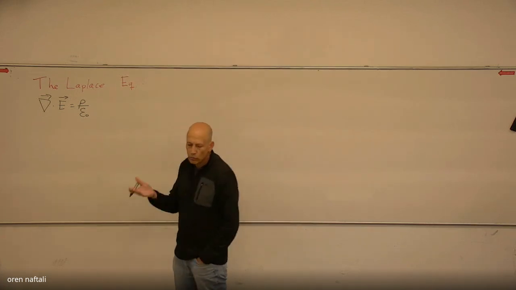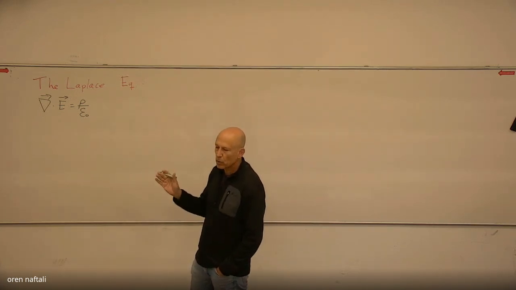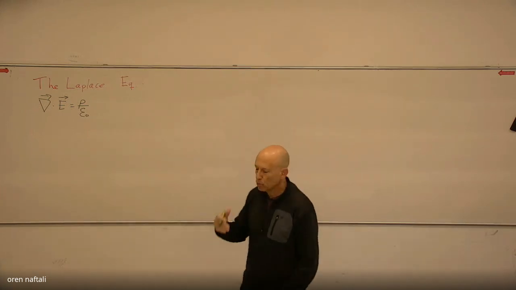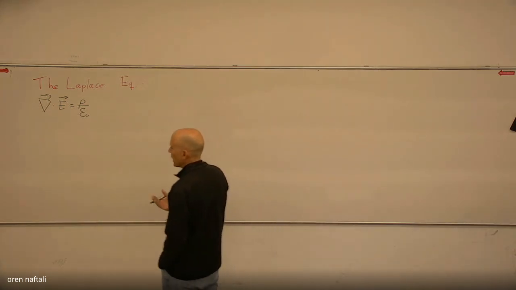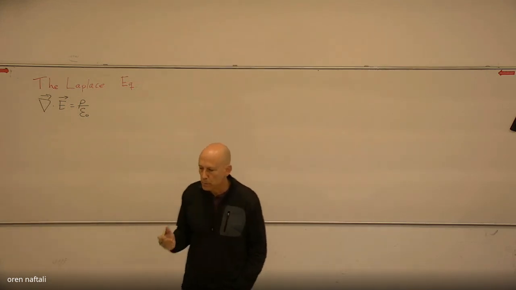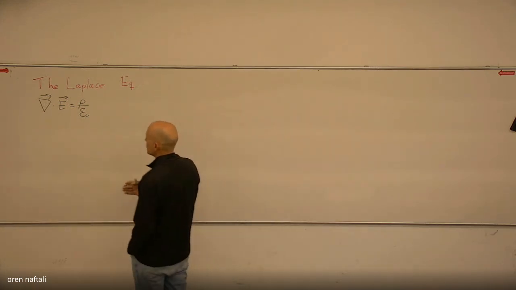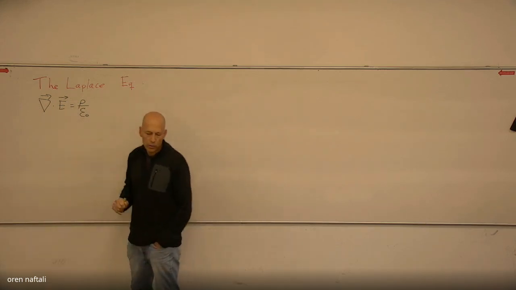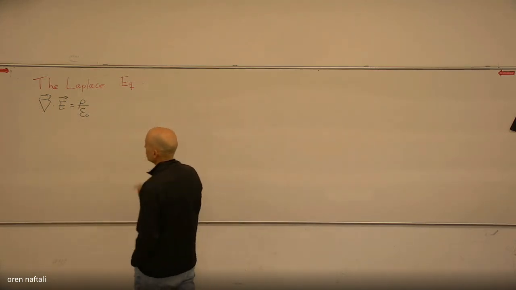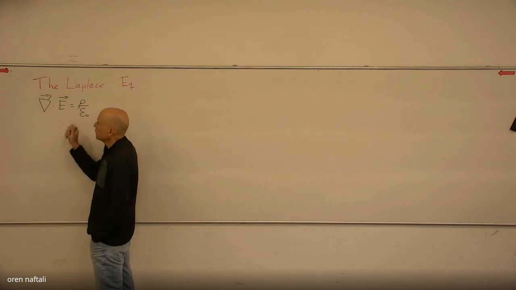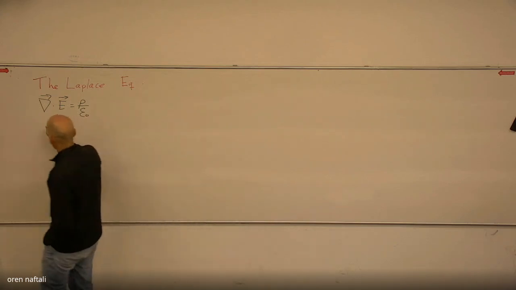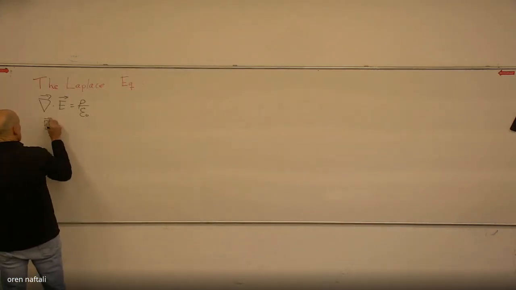We also know that the curl of E is equal to 0. This actually comes from Maxwell's equation. And put together, if the curl of E is equal to 0, then we can have a potential field V, which depends on the coordinates of space. And that's very nice, because instead of an electric field that has 3 components, it's a vector, we have one potential, which is a scalar field.